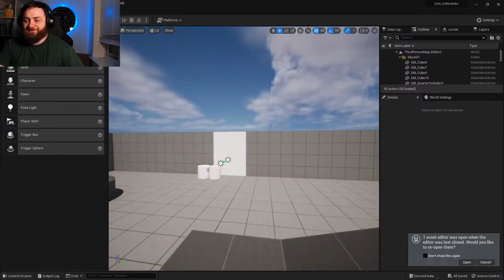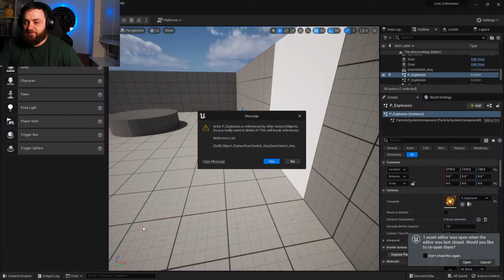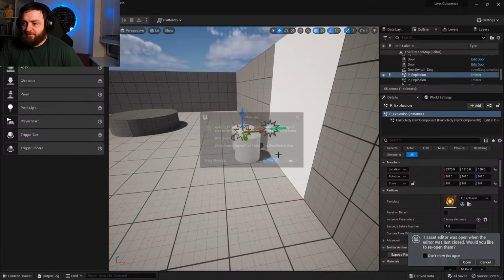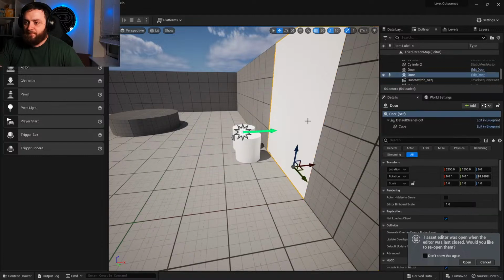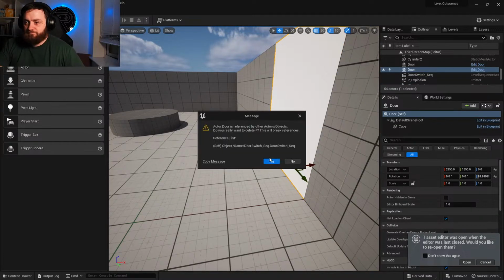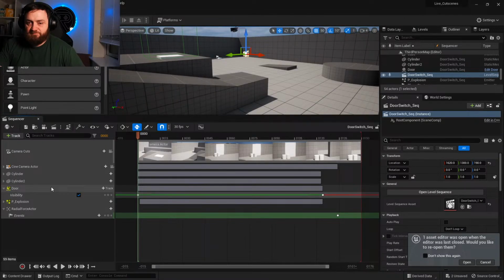Yeah, there you go. Got double doors, other explosions. Which one's being used? Doesn't really matter, I guess. They're both being used. Right, let's open level sequence.